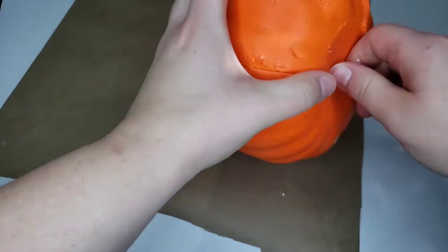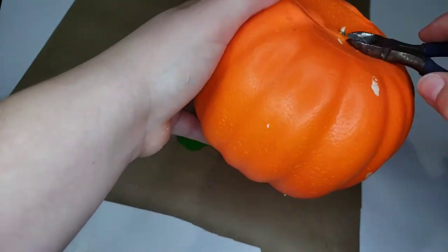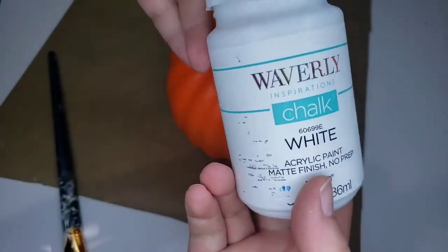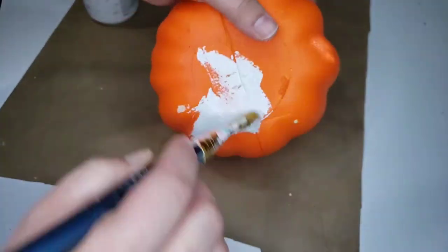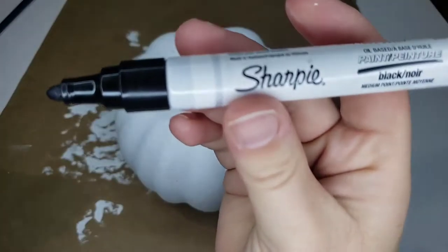Moving on to the next pumpkin, just be aware that whenever you take those stems out that are on the pumpkins, they're stuck in there with like toothpicks. So I wanted you to be aware in case you stick your finger on it. So I had to give this like maybe 3 coats of paint.